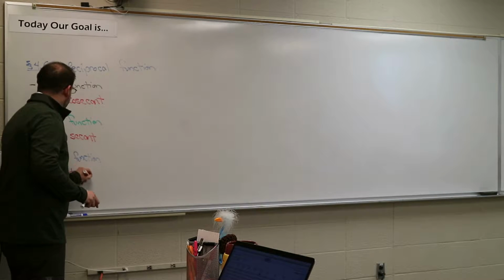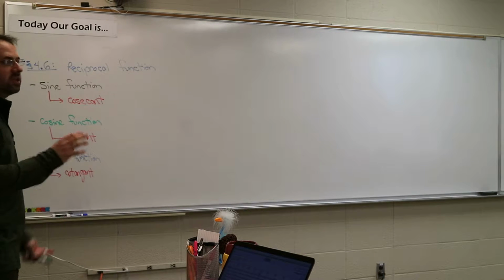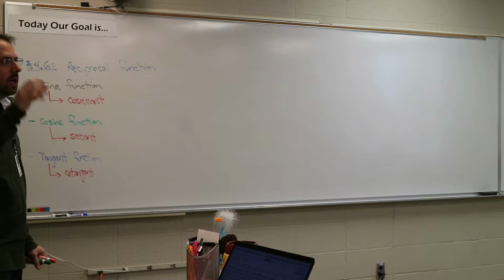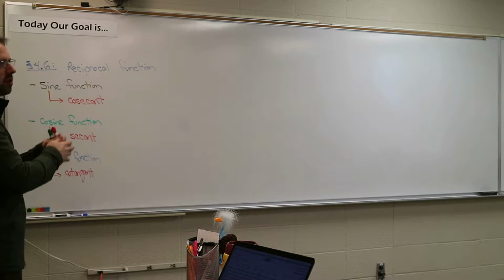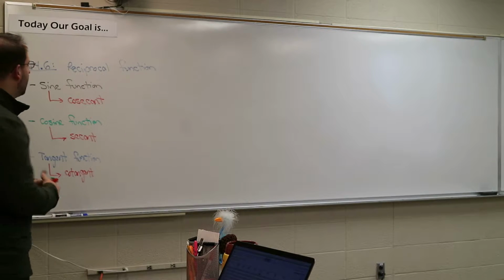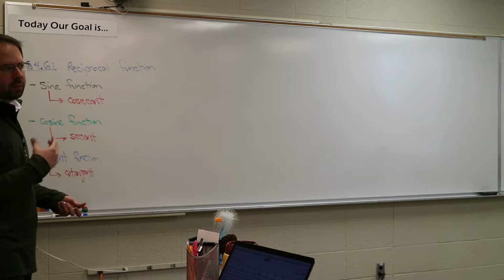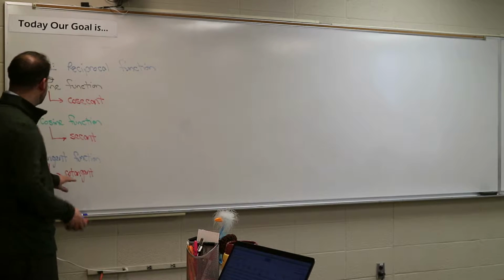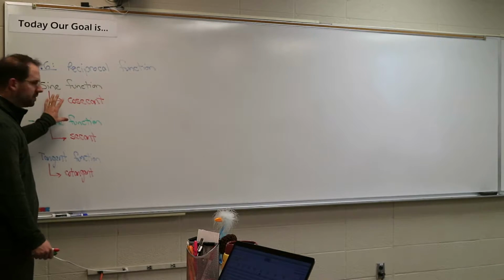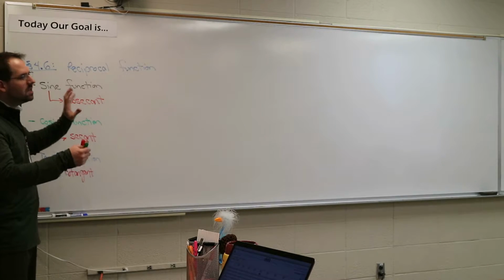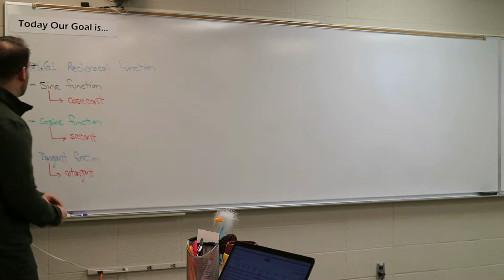So we're going to do the cotangent. That's what we're doing today. My goal is to go through at least one of each type. If we have a little more time, I'll start messing with them, with amplitude and period, and with the actual shifting up and down. The one we'll probably spend the most time on today is the last one, because these two were so different from the others that we need to spend more time on it. That's why we're just doing notes today, to get a feel for it.